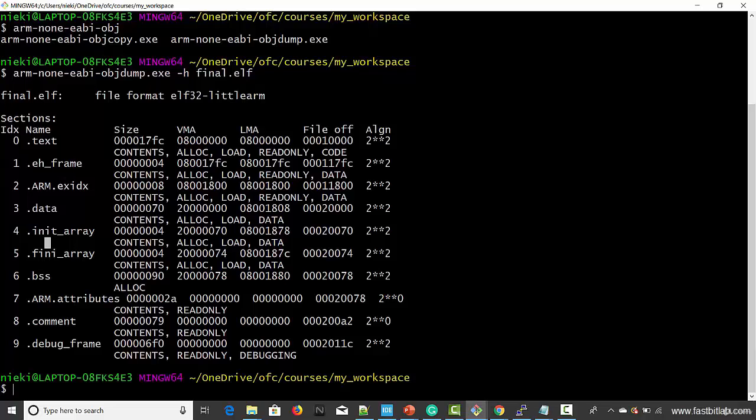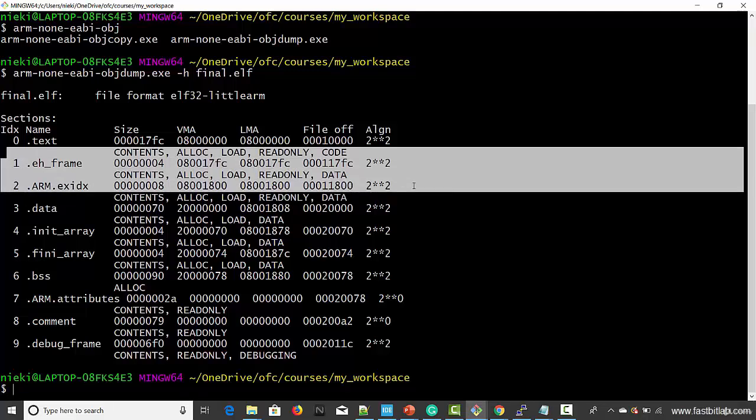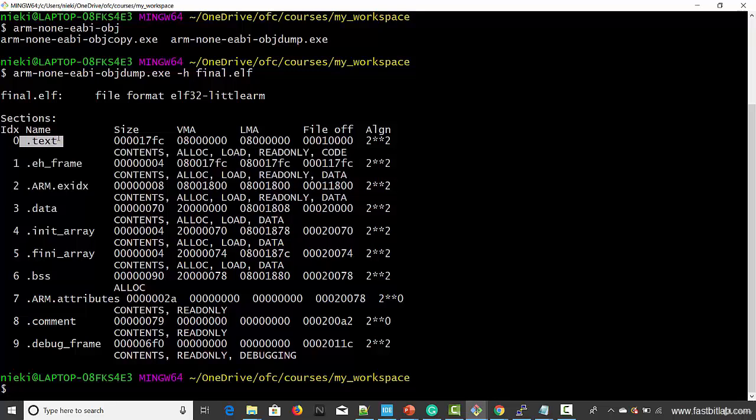In your reset handler function, when you are trying to copy data section from flash to SRAM, you consider end of .text as start of .data. But that will not be true in this case because there are two more sections getting introduced right after the .text section. That's why end of .text is not equal to start of .data. You have to take care of this. Just think about that and try to change the reset handler code where you are trying to copy data section. I'll see you in the next lecture.